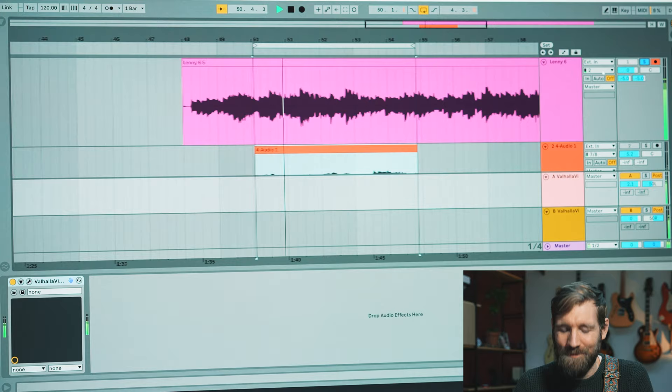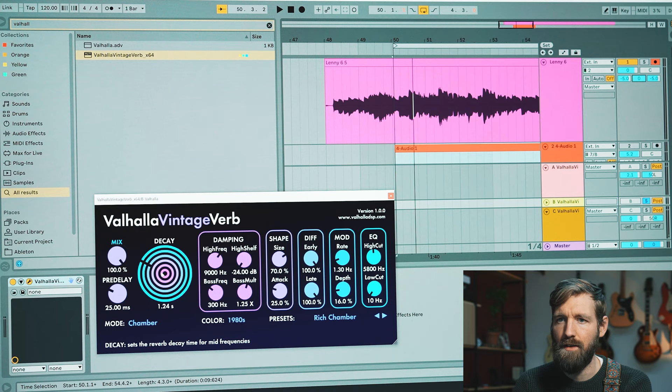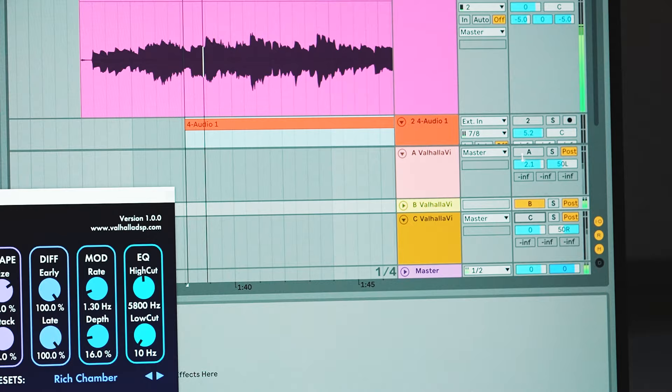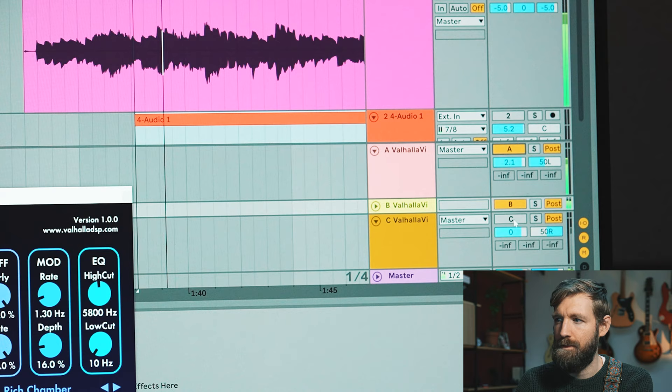I mean, it's the same idea — it doesn't sound the same, you can't copy a sound that easily, but it sounds pretty amazing. I want to try one more thing: let's create one more return track with a very short reverb — 1.3 seconds — kept in the middle right where the guitar is, creating a sort of atmosphere. To the left we've got that medium reverb around two to two-and-a-half seconds creating a beefy sound, and on the right we've got that beautiful long, lushy reverb. Let's hear the short in the middle first, then add the medium, and now the long one.